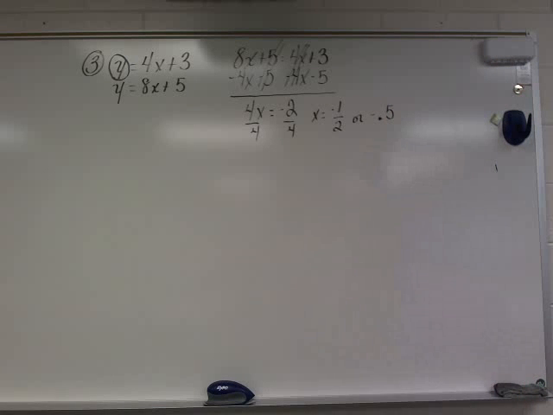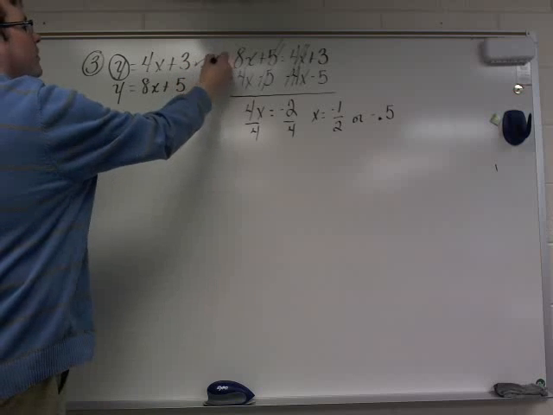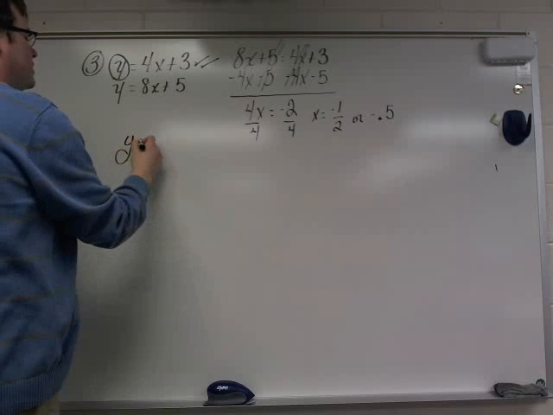Now that I have x, what I'm going to do is what the next step on the sheet tells me to do after I've solved the equation, which is to plug that value into one of the original equations and find the resulting y. It doesn't matter which equation you pick, the answer will be the same, you just have to pick one. So I'm going to go ahead and pick this top equation here, y equals 4x plus 3.